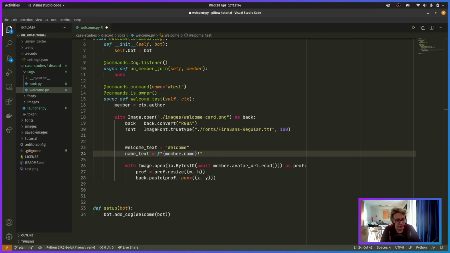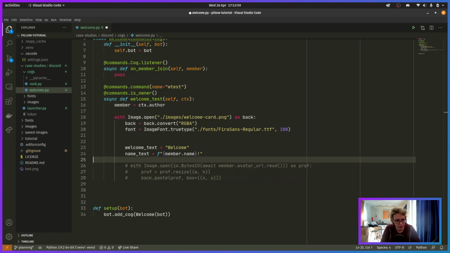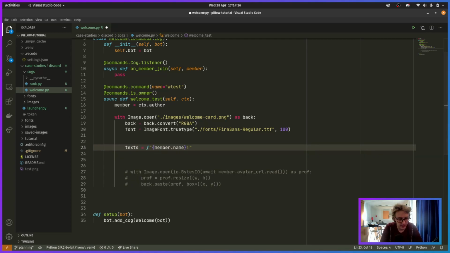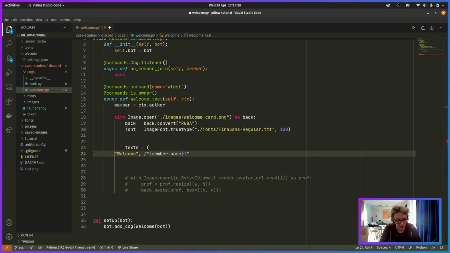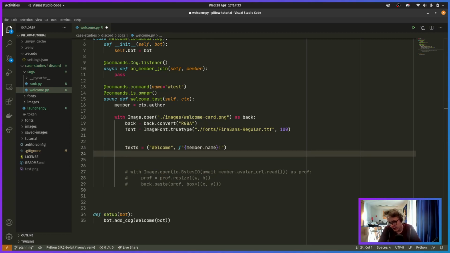Actually, if I just do... Oops, that's the wrong one. I just did Control Shift. That's not going to do anything. So... If I do like a list, that might be easier. Text equals, and then a welcome... And like that. Actually, we don't really need that. And we'll sort out text wrapping in a second.